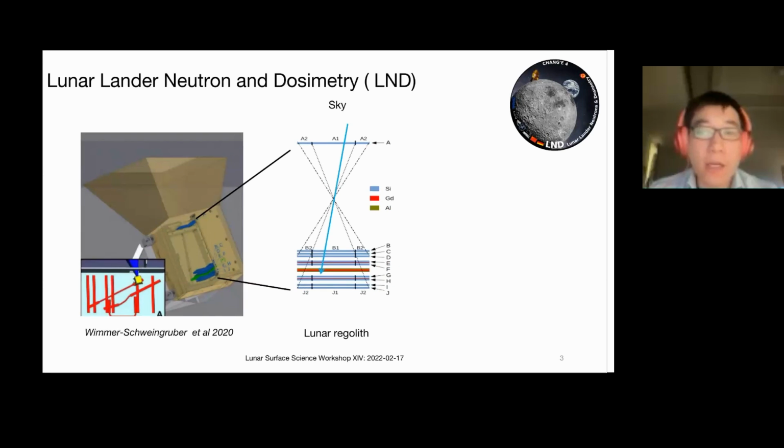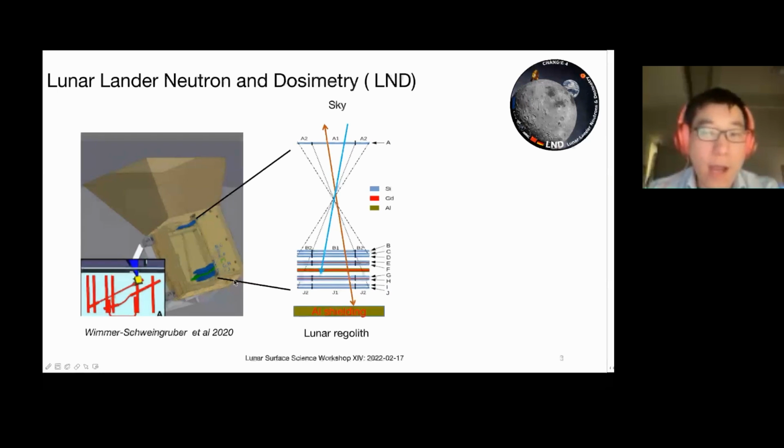And for the charged particles, we separate two types. One is a stopping particle that penetrates A and stops in the other detectors, so we use the dE over dx technique to tell apart different particles. For the penetrating particles, which have higher energies, they could penetrate all the detectors. And for the particles from above, we consider the structure that's surrounding the sensor head.